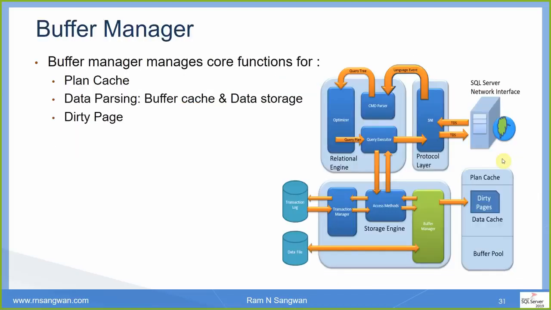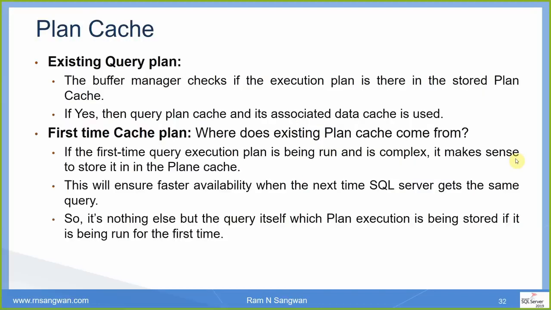So the buffer manager has its own major role to play here, and in fact that is a very good optimization point to optimize here. As usual, as we do in Oracle, the buffer manager manages core functions of plan cache, data parsing, that is buffer cache and data storage, and dirty pages. So here we have the storage buffer manager which takes care of dirty pages and data cache, buffer pool, and plan cache. Let's understand one by one. Plan cache.